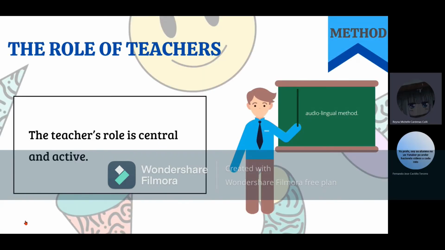The role of teachers. The teacher's role is central and active. It means the teacher should be like a leader, directing and controlling the students' behavior.